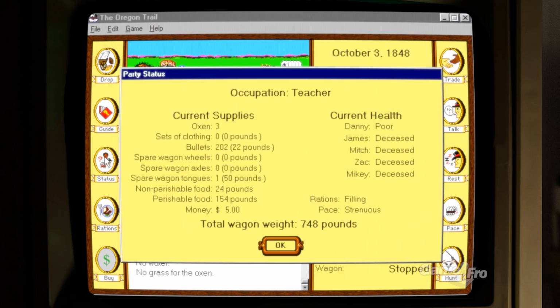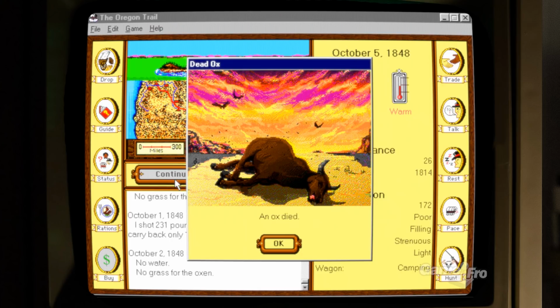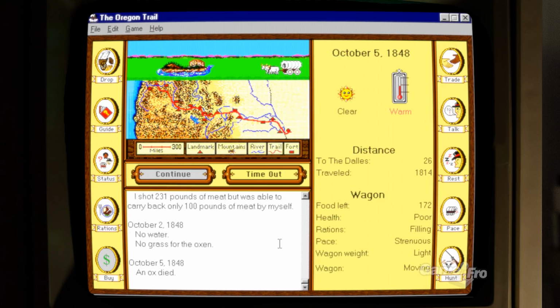Hopefully we can make it to the end game with just one oxen, if one dies. How many oxen have we got? We've still got 3, actually, so we're good on the oxen front. My health has just gone down to poor again, though. Damn it. Hopefully, if I do catch some kind of disease, I don't die from it before I can get to the end. But we're just going to have to go straight for the end now. Ah, that's ironic. I was just talking about that. Okay, well, I think we can manage on 2.